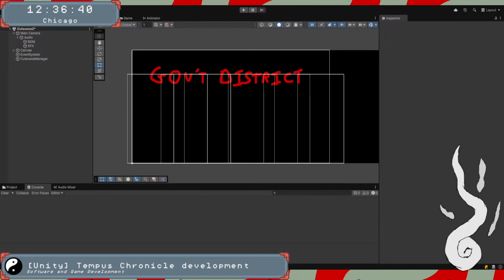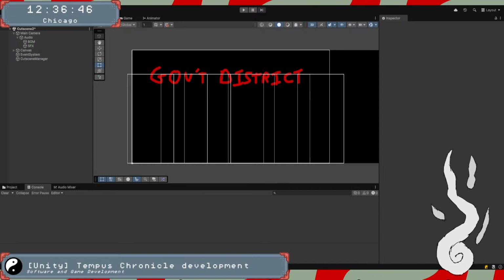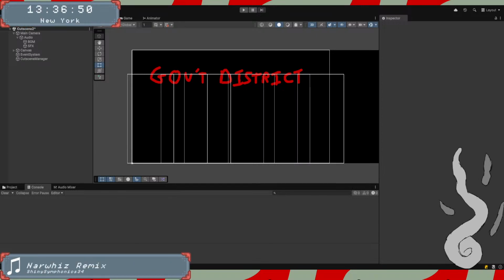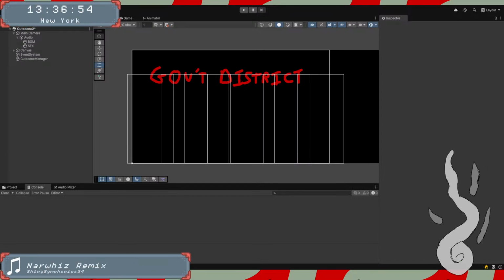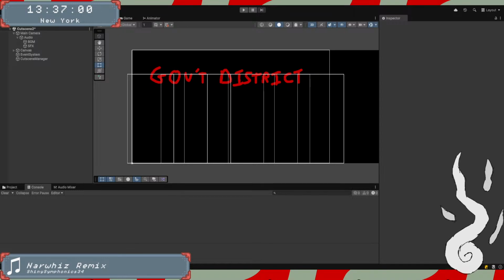I think I do have some scrolling sound effects on this PC. Assets, audio, SFX: fan wind, gulp, punch, rain sound.